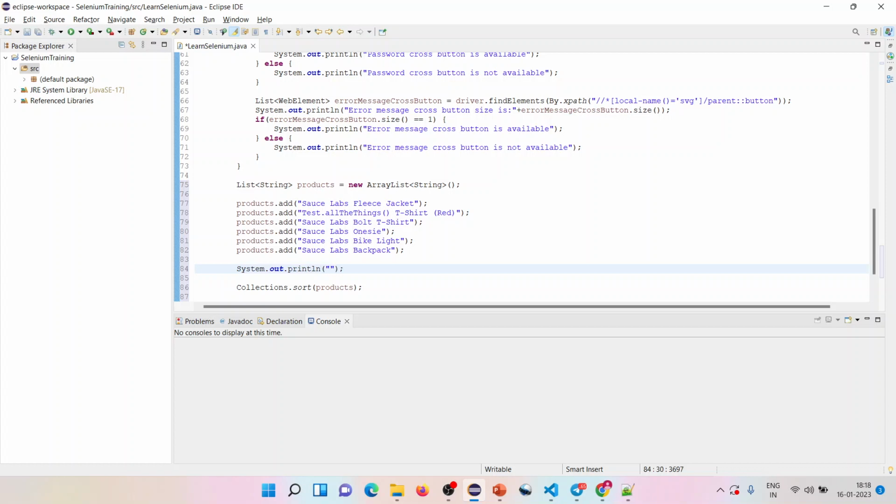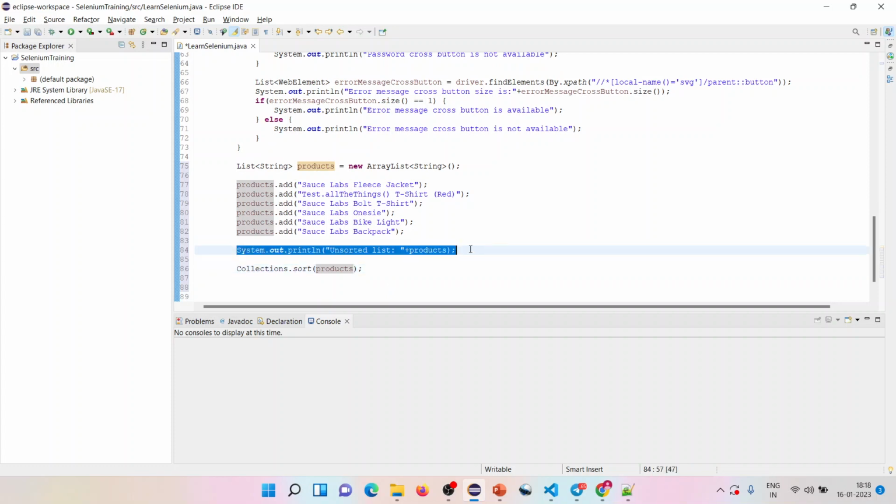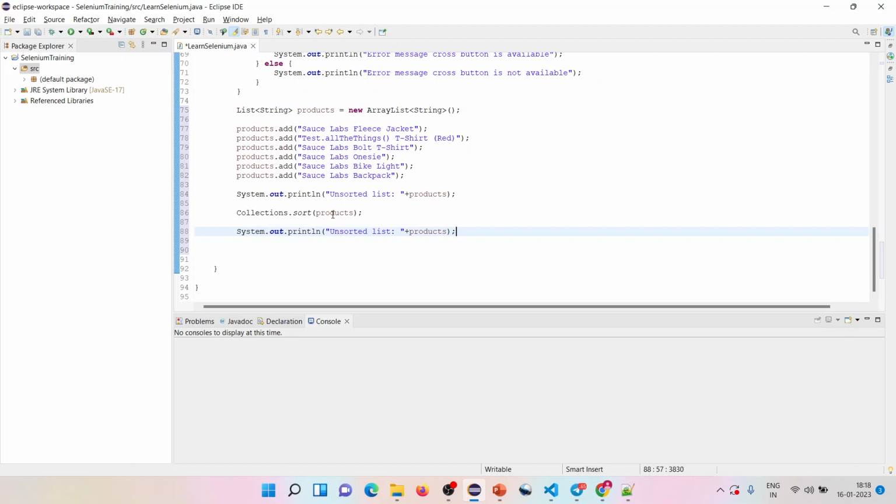First I am going to display this unsorted list. The unsorted list is products. Now I have sorted in ascending order. If you call the sort method, it will do the sorting in ascending order. Now I am going to print the sorted list.